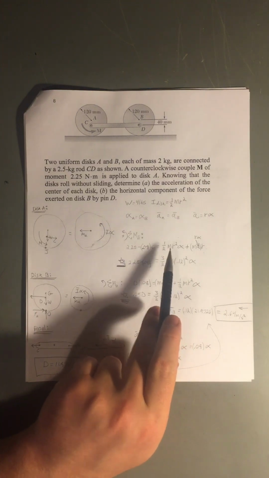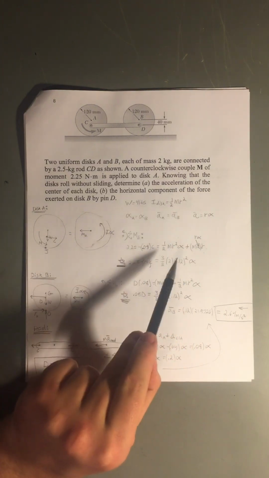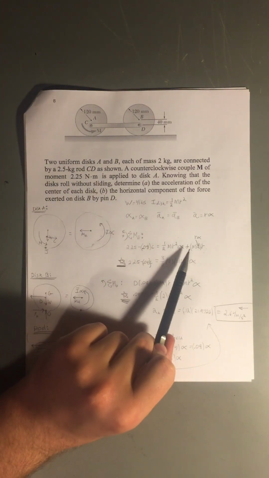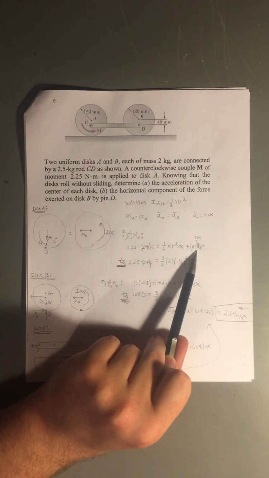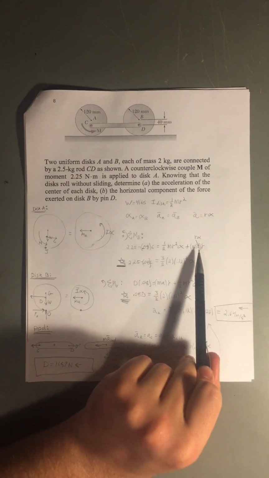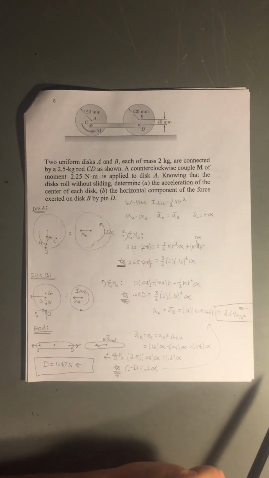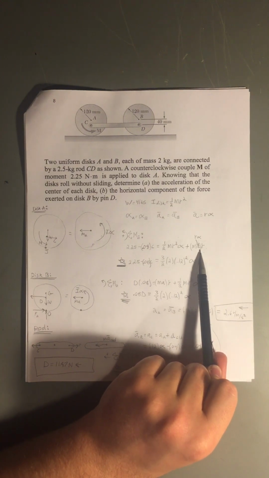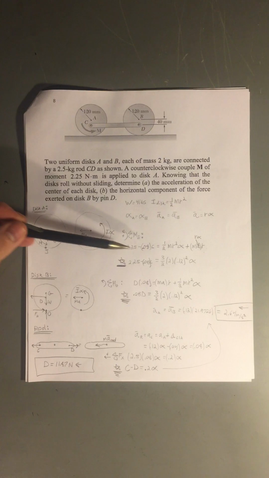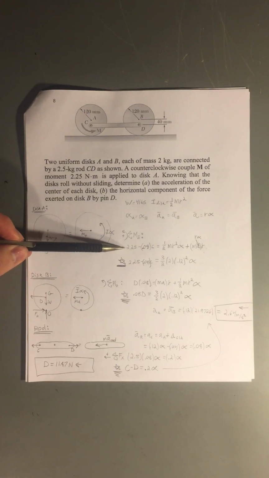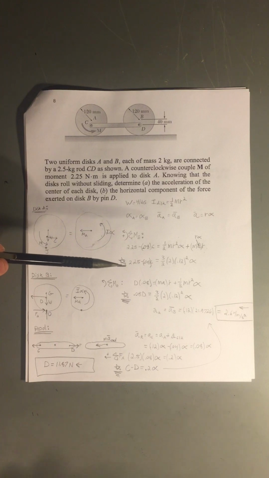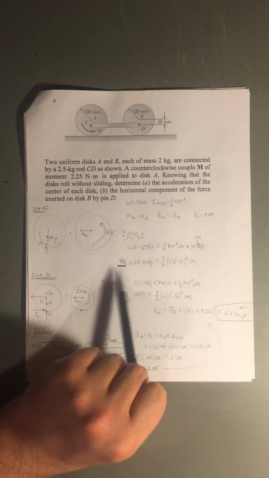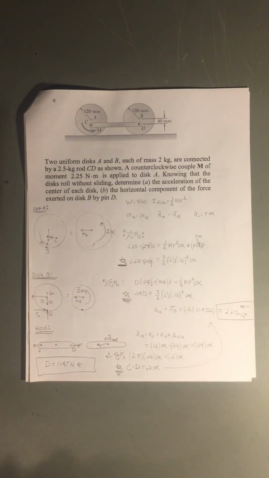And that has to equal I alpha, so we can take the I value that we listed up above and plug that in. Since we're not taking the moment about the center here, we have to add this cross product term in here, and then the acceleration can be replaced with the r alpha that we talked about above. So this term can simplify to m r squared alpha. Then it's just plugging in a lot of our given information into this equation and simplifying, and we can create this equation here. But there are 2 unknowns. We don't know C and we don't know alpha.